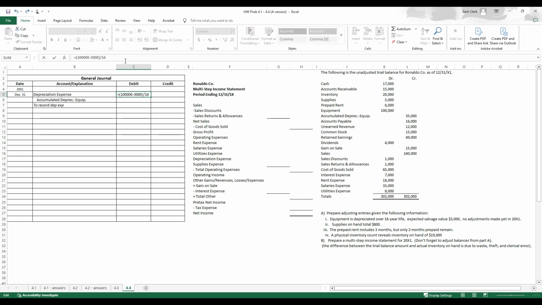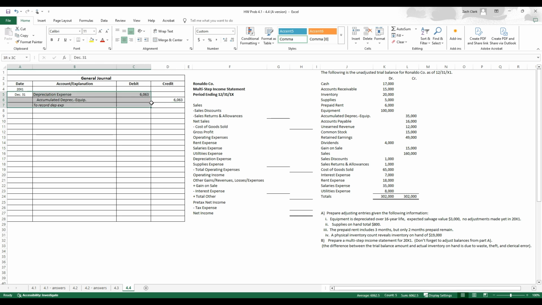So we're just going to divide by the full years in this instance, because, like I said, no adjustments have been made during this year, and it wasn't purchased this year, so we're depreciating a whole year. If it had been purchased in July, maybe we'd only depreciate half a year, for example, or if it was purchased 2 months into the year, we would only record 10 months of depreciation because the first 2 months we didn't have it. But in this instance, we had the whole year, this equipment. So we're just recording 1 full year's worth of depreciation expense.